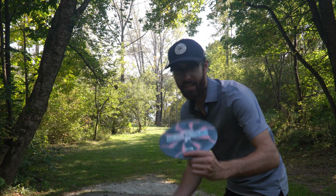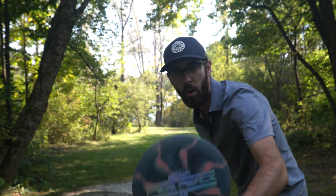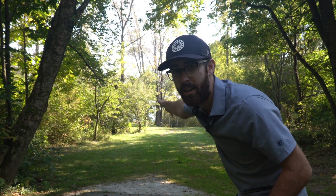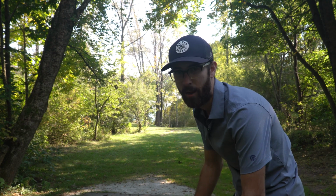All right, we're gonna take the Prototype Passion here. This disc has a little bit of a straighter flight than the Glow Passion does. I want something to push pretty straight down the fairway here, end up to the left of the dog leg, to the left at the red pole down there, and just have something pretty clean in the fairway here to get up and down.